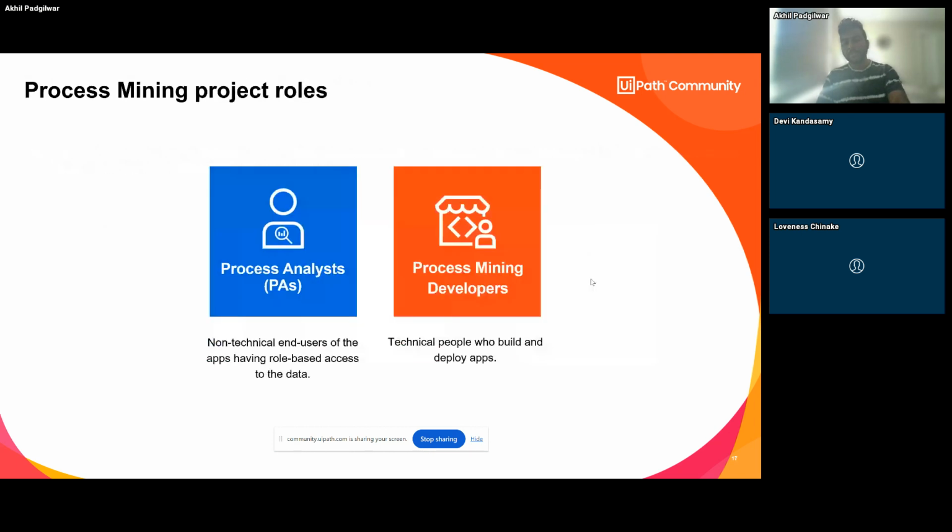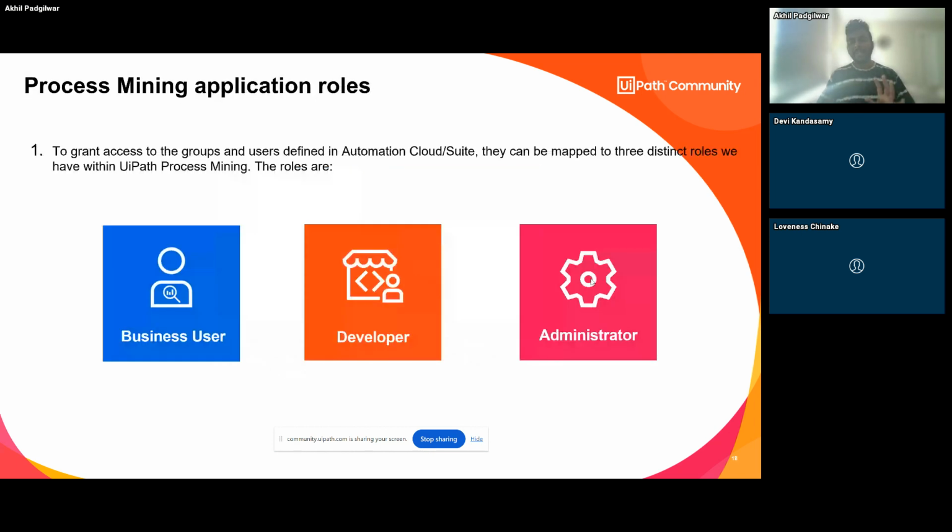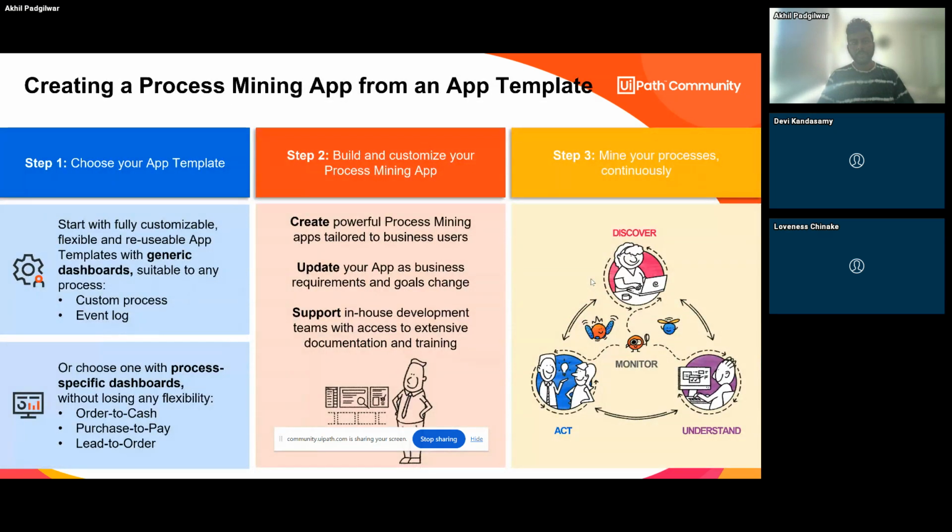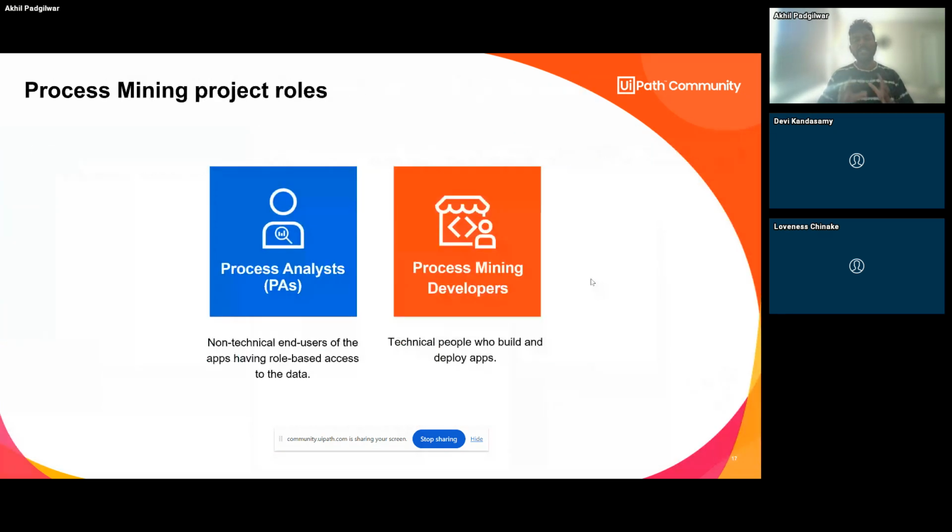Developer is the process mining developer, and administrator is the one who can do anything, like remove access. So ultimately, the two roles involved in process mining are the analyst and the developer.